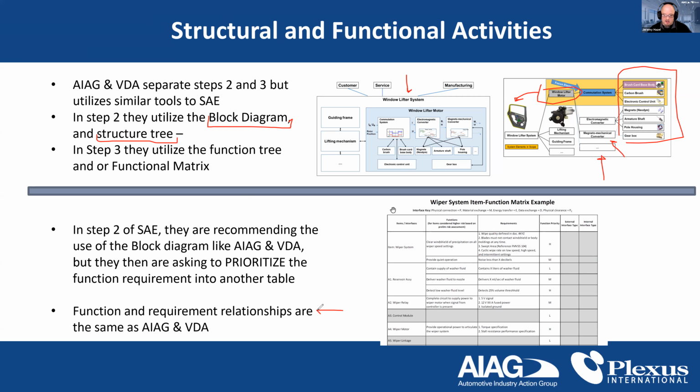When we talk about FMEA, function is largely thought of as a verb noun. Do this to this, right? Transport force, stop axial rotation, that sort of thing. And the requirement is always the measurable manifestation of function. So the same function being a verb noun and the requirements being the measurable manifestations of function still are present in both.